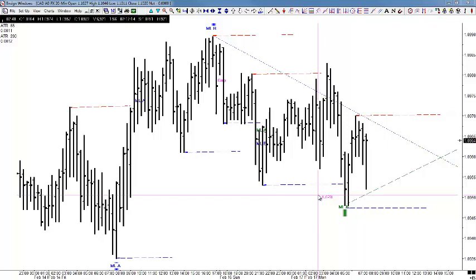Okay, if we're making lower lows and we haven't taken out a high, aren't we still looking for a bottom, Petra? So why be so eager to mark in a C? Let the market unfold. If we start taking on highs, you can come back and say, you know what, this must be C. I'm not ready to trade anyway yet, Petra. My A and B isn't written in stone yet.